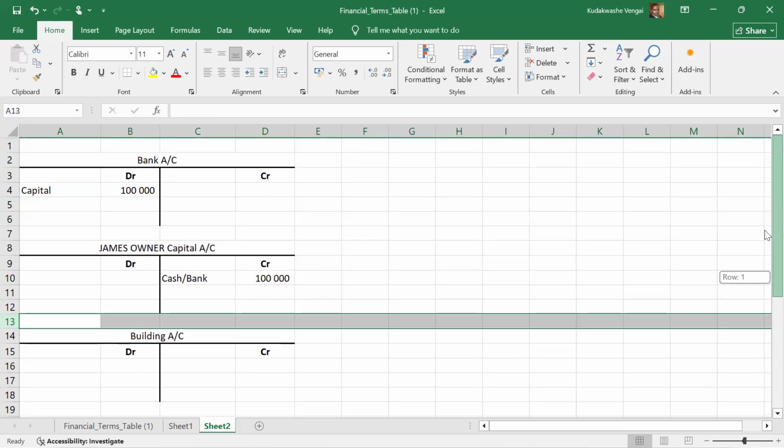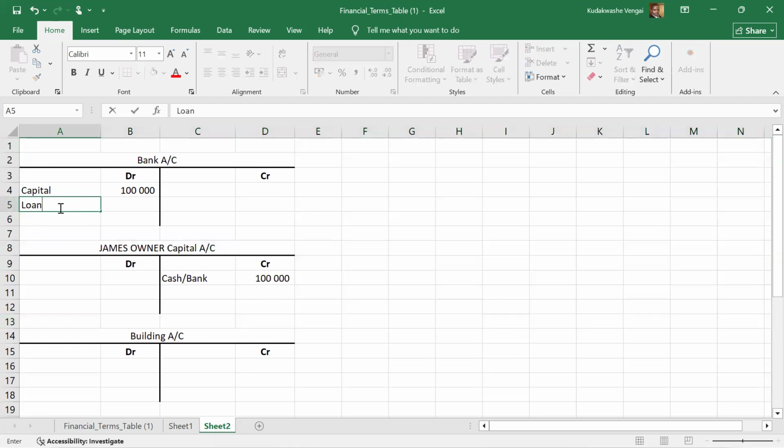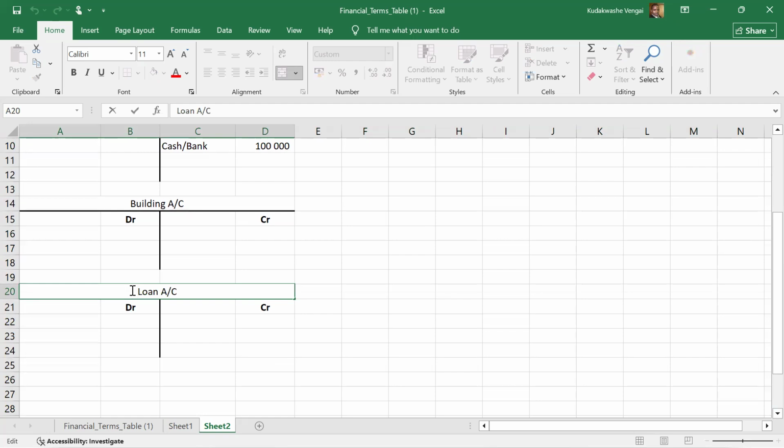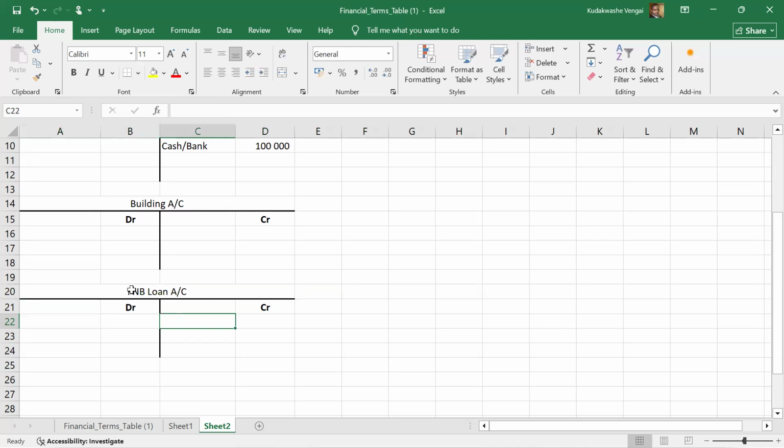So remember, we said that the bank gave us 900,000, right? So we received a loan, FNB, 900,000. This is actually what your accountant will do. They will be recording: we received a loan, 900,000 from FNB. And then they'll go there and open an account for FNB, the FNB loan account. FNB gave us a cash loan of 900,000, right?